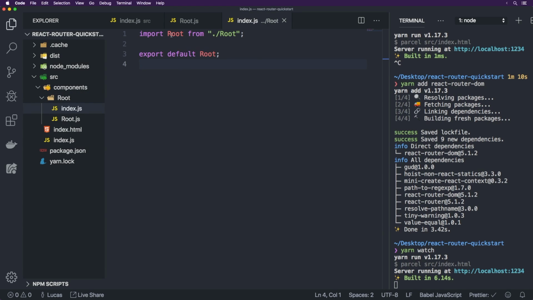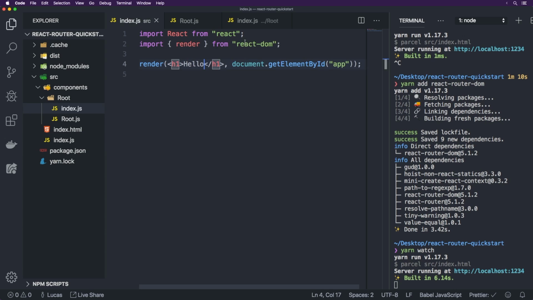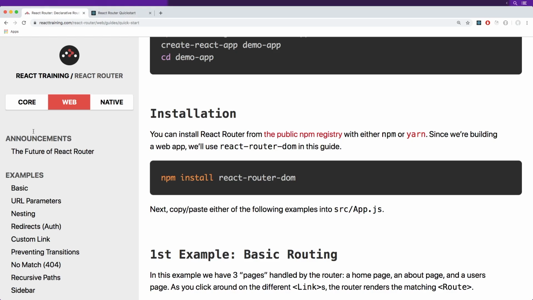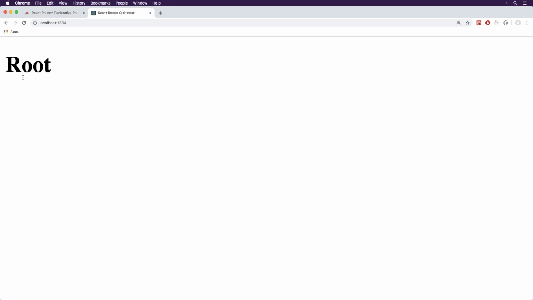So just quick explanation on this one. This file here just imports and exports it. And the reason that we have an index is then when we try to render the root component and we do import Root from components/root, we don't have to write /root like that, because if we just write it once, then it will pick up on index.js and it will then import Root and it will allow us to just write root once here. So we do Root like so, and then it goes at 1, 2, 3, 4. So now let's have a look at that, and it should say root on our page.